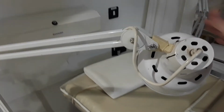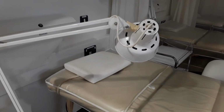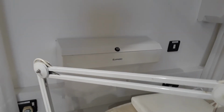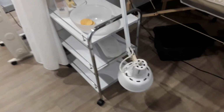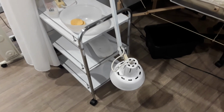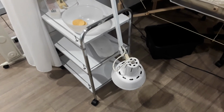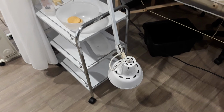So the very first thing you do is you turn your lamp off. You would then cover the whole head of the lamp with a hand towel. So the whole thing is covered. It cannot burn anyone. Once it is covered with a towel, the last thing you would do is then move the lamp completely down and out of the way. Now the towel will stay on that, but you don't want any of your colleagues, any of your customers, your client or yourself touching that lamp until it's cooled down. So that's what you would do until it's cooled down. So that would have the towel on the whole time.